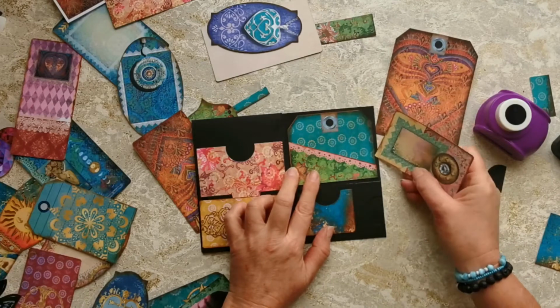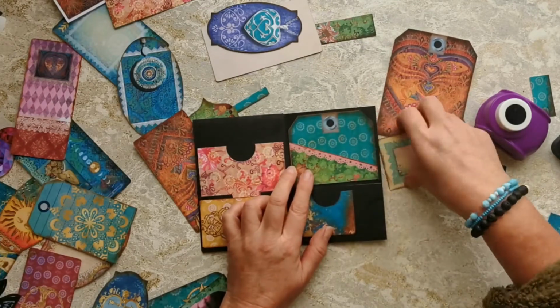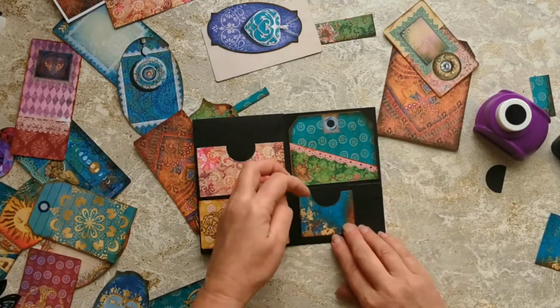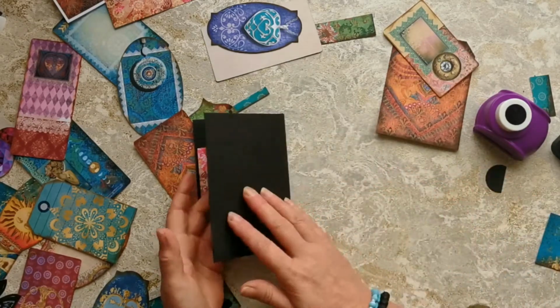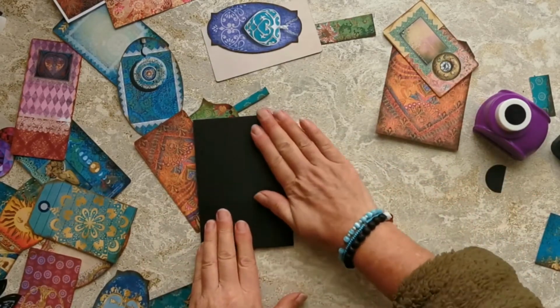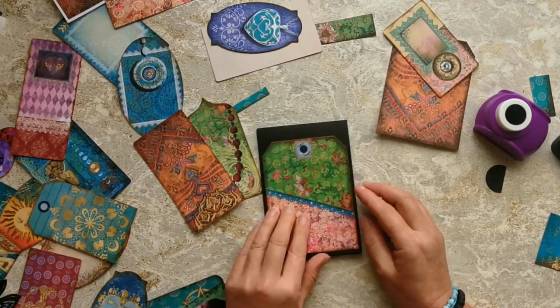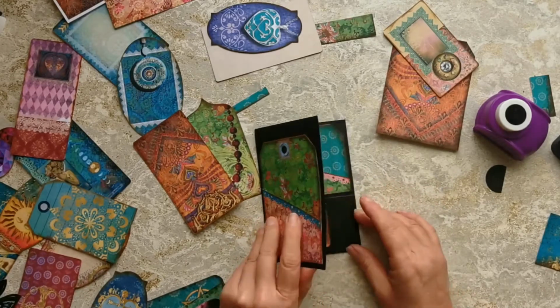Did I leave this open? Oh, I think I glued that all down. No, I did leave that open. And I've left that open for another tuck spot there. And I've got this one here and I've got this one here. I don't think I'm going to decorate the back today, but I am going to make a closure for it.